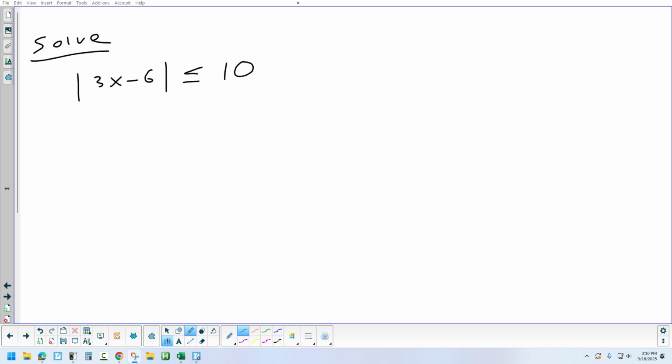All right, so this one we'll take a look at is solving absolute value again, but this time it's an inequality instead of an equation. So what's the first step we have to make sure of, even if it's already done? What do we have to check? Yeah, the absolute value is isolated. Make sure the absolute value is isolated. This time I gave you one that already was. Last time it wasn't. Okay, so absolute value is isolated, so we're ready to split.